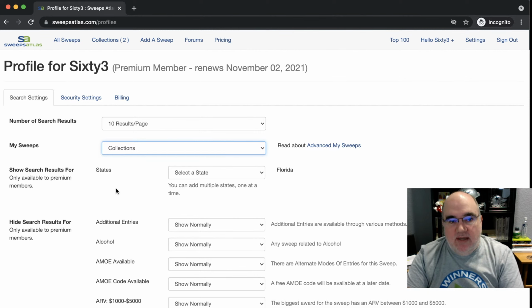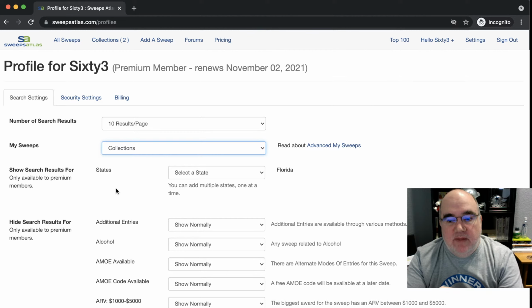Collections are the superior way of categorizing your sweeps so that you are entering the sweeps that you want to enter every single day. You want to ensure that you have the most important sweeps entered every single day.